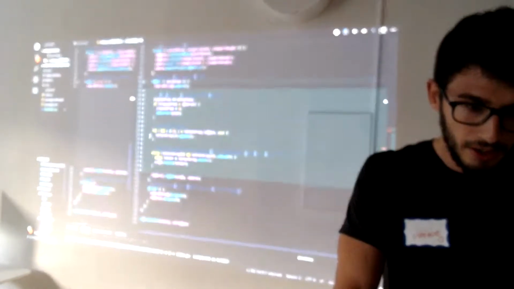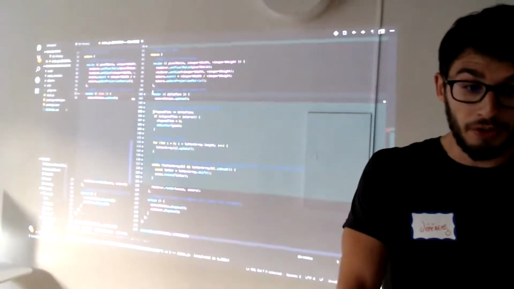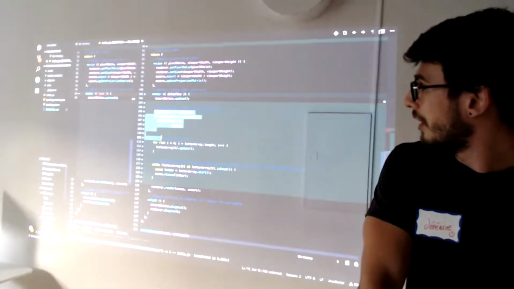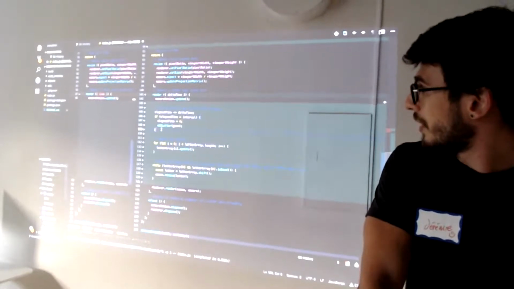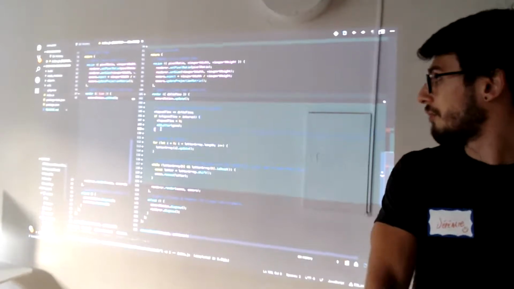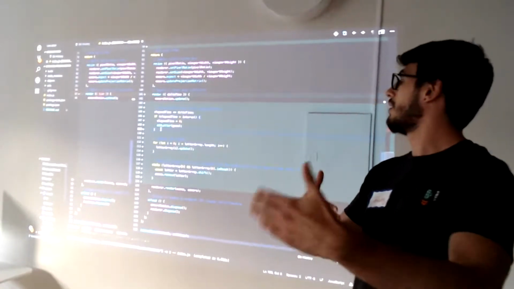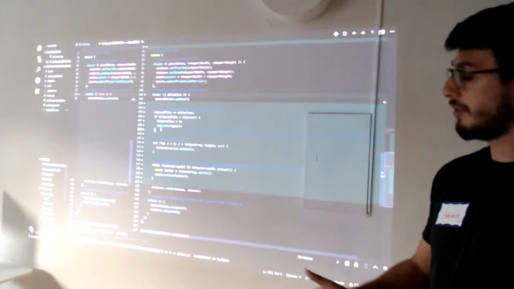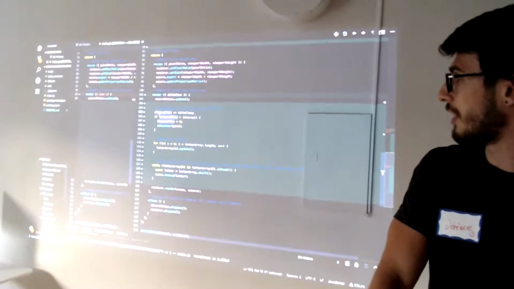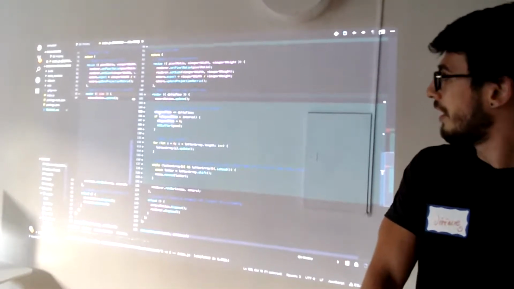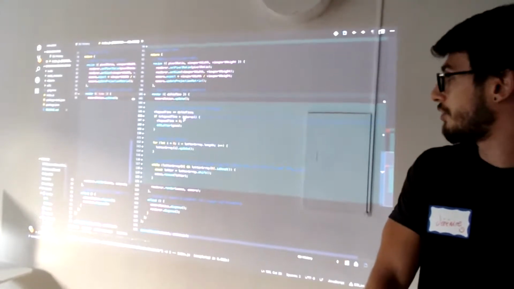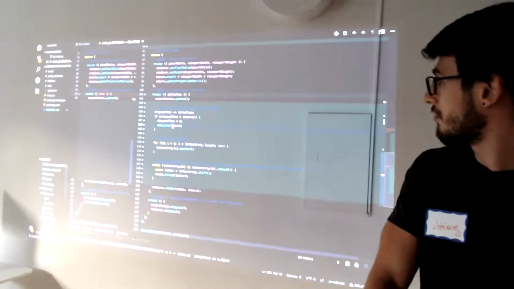And then here in the render method, the method called every frame, I create a way to add a new letter, but not every frame because it would be too much, so I create a kind of interval between them. So it creates a train effect. For that, I just use a variable that I increment every frame. And when this variable is bigger than my interval, I add a new letter. That's pretty easy to understand.